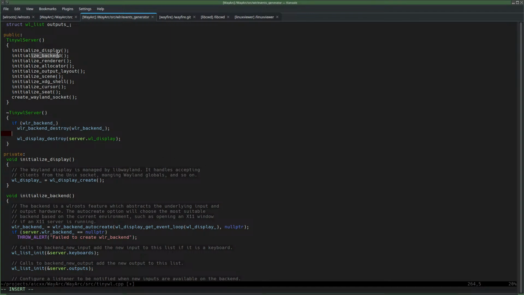So backend is first, and then the display, in terms of destruction. And then that must again be false immediately after construction.